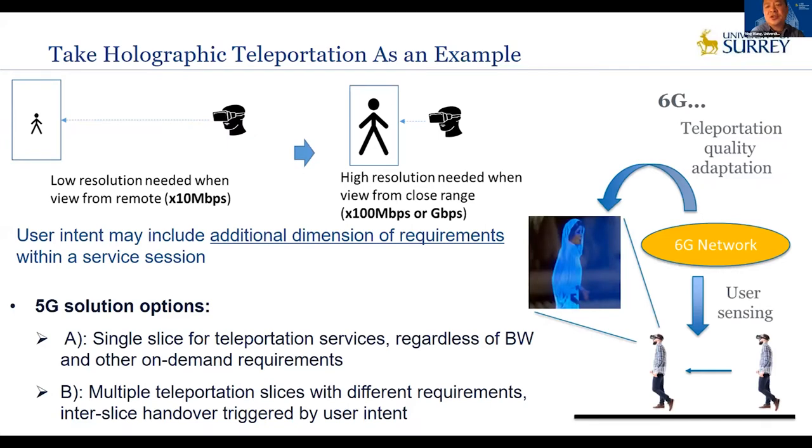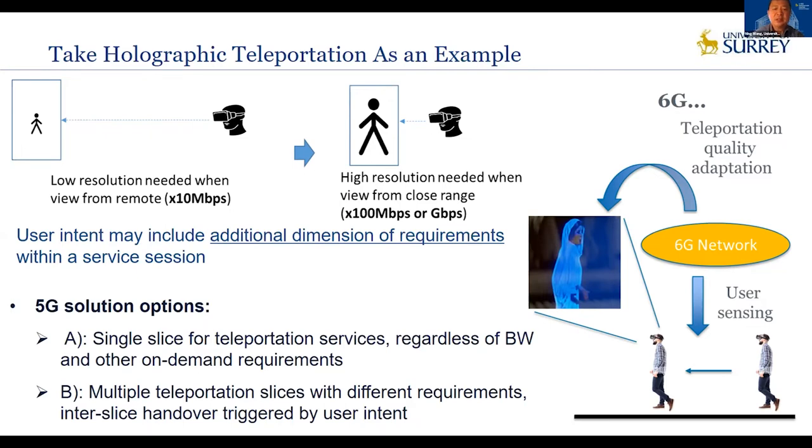Right, so in 6G, we're looking at probably more polymorphism-like adaptation. On one hand, the network could sense the user behavior or intent in order to proactively adapt the service capability depending on the user's behavior or intent, without necessarily mapping the PDU session onto a given existing service template or network slice.